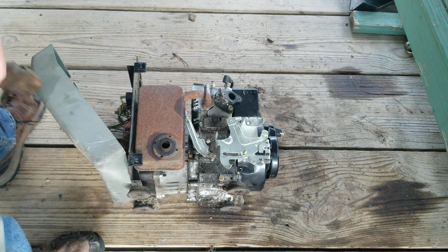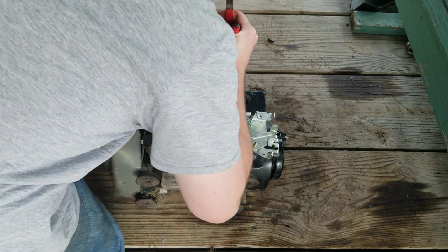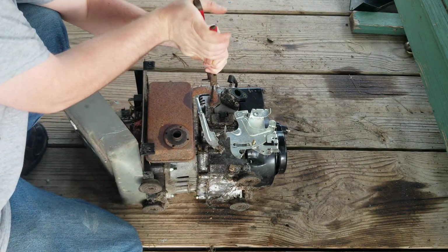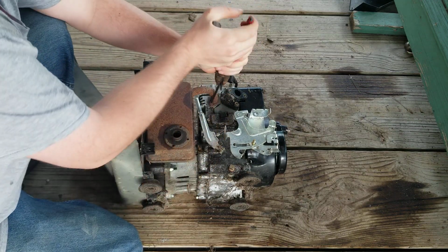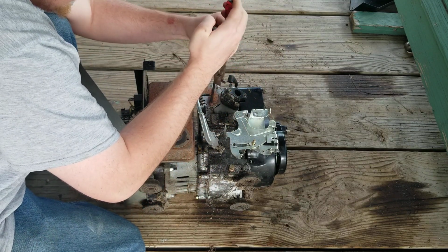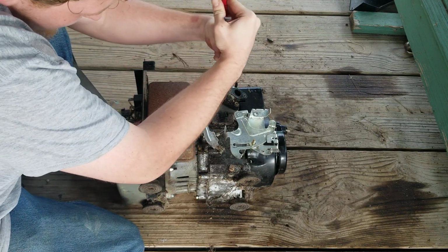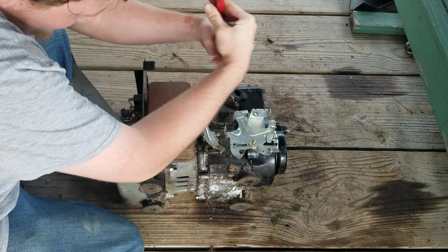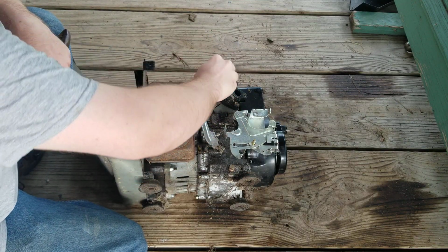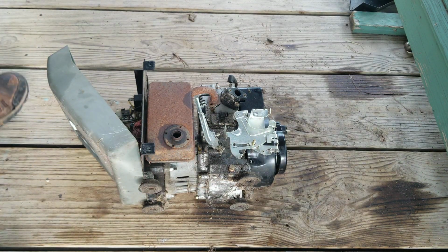Alrighty. Allen key is set. Turn this motherfucker. Fucking hell. Hate this rusted out piece of junk. There we go. Ah, fuck. Should have sprayed some WD-40 on that. There we go. Alright, that's another bolt we can use.